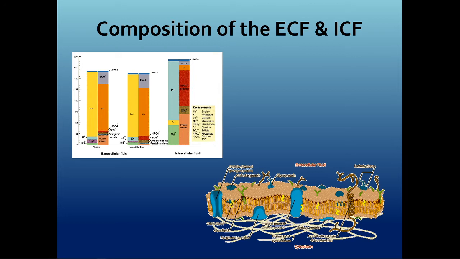It's selectively permeable. So that means that it allows certain things to pass and other things not to pass through there. So here we can see the cell membrane. It's that phospholipid bilayer, and it's got lots and lots of things stuck in it. Some things pass all the way through it. Some things are just embedded within it, from proteins to channels to markers on there. There's lots and lots of things within your cell membrane.